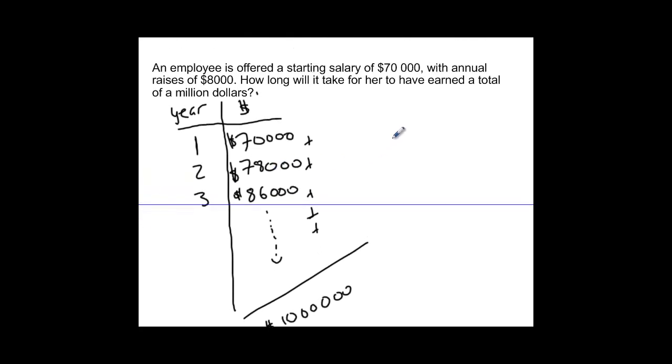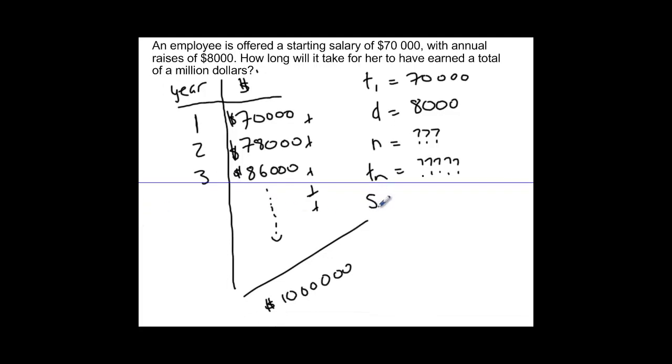So in terms of values we have then, sometimes it makes sense to write them down like this. Your first term was $70,000. Your common difference was $8,000. Do we know how many years this is going to take, though? Well, that's the point of the question. Another question, do we know how much money you'll make in that last year? And again, we don't actually know how long it'll take to make all that money. But what we do know is that the sum of all of this money is $1 million. And so what's going to happen in this example here is we're going to work backwards.